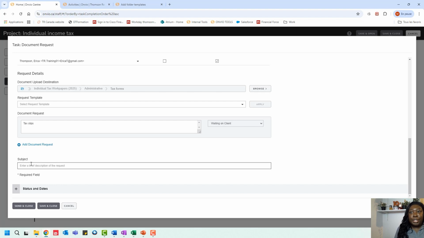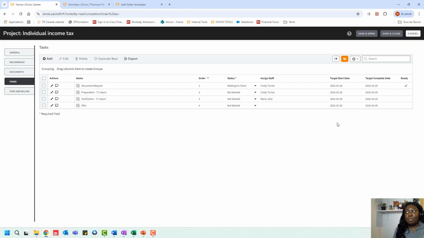We're going to add a subject here for our request. So we're going to add tax slips for, let's say, 2025. And then we can click on Send and Close in order to send the request over to our client.